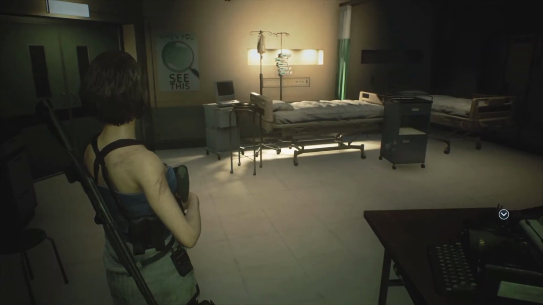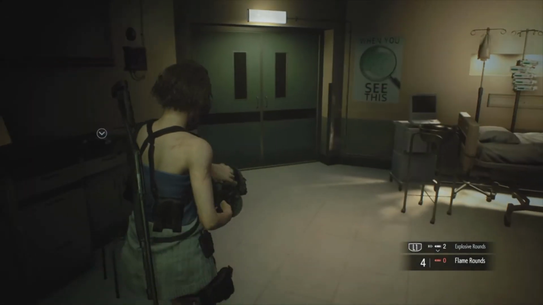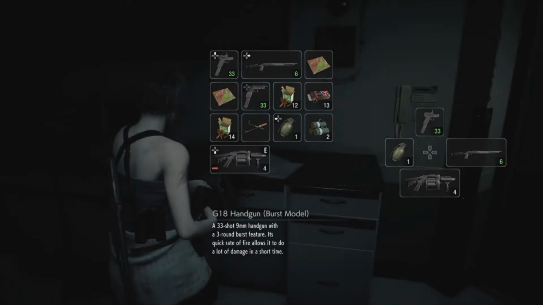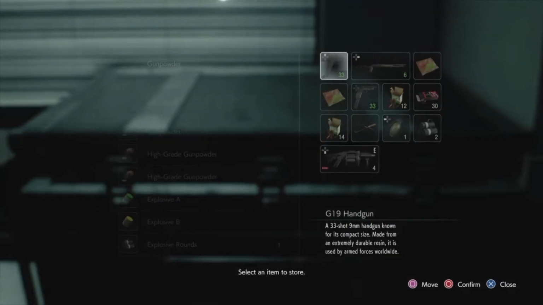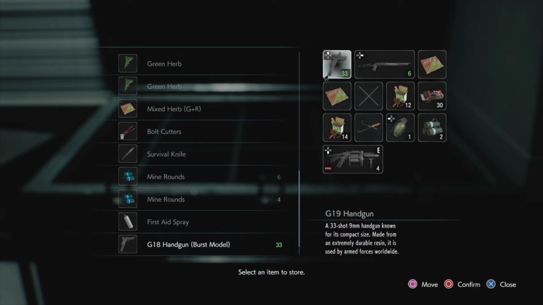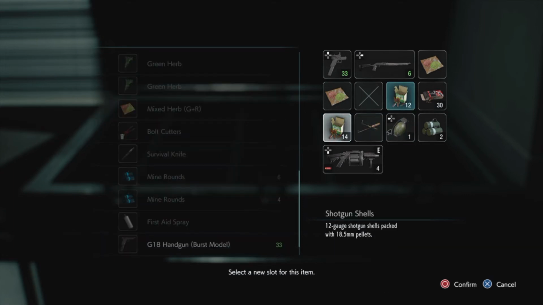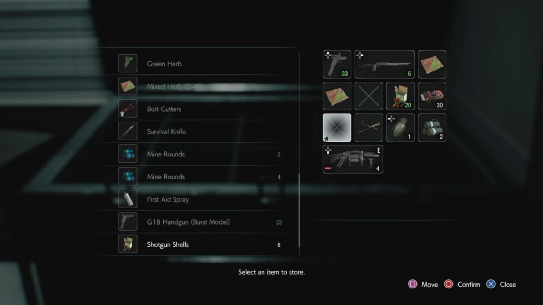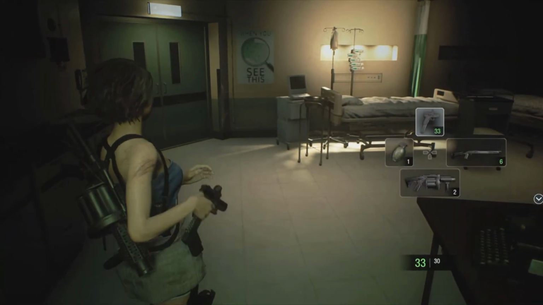Okay, so we have two explosive rounds and one flame round. Nice new handgun. But I think I'm just gonna keep the upgrades on our existing model. Then let's mix these. Let's keep that. Yeah, okay.